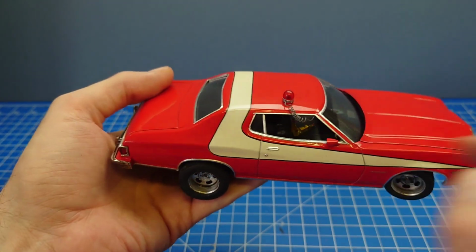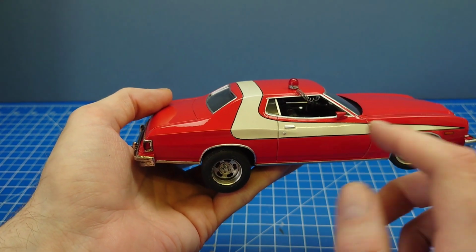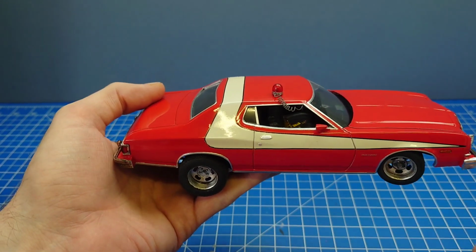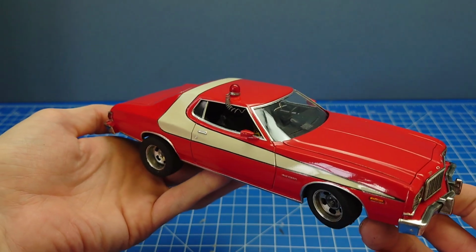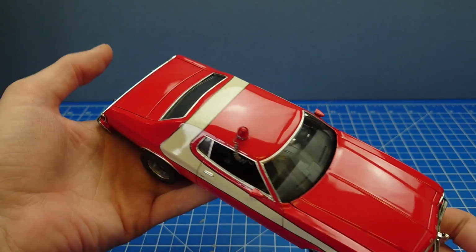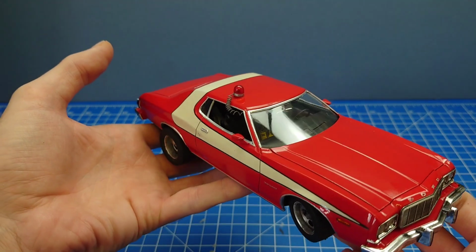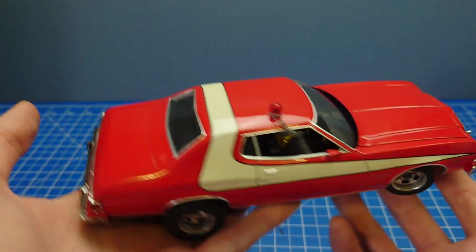And as you can see, we got the roof light mounted. Once, before I glued it all together, I just glued the wire down the A pillar and left it flopping about until I got the chassis on, because I knew with how tight the chassis is, that it would literally just get snapped off and then leave a big glue mark on the roof. And like I say, I've only used Mod Podge on that, so worse comes to worse and that needs to come off, then I should be able to polish the roof again and not have it really eat into the paint or anything. But yeah.